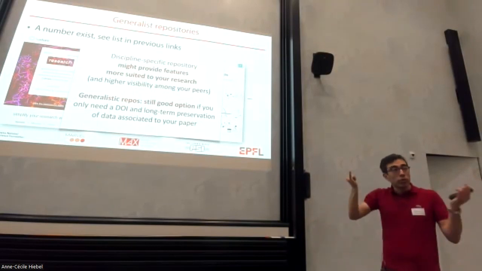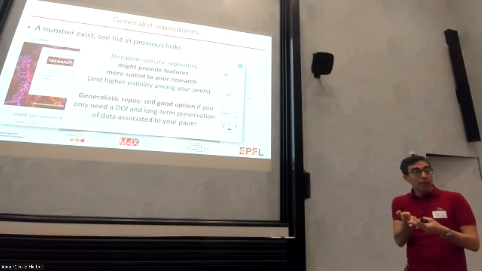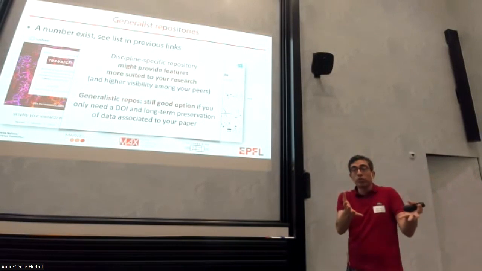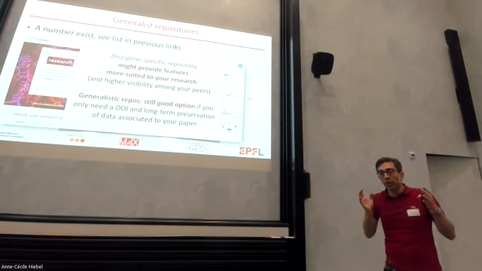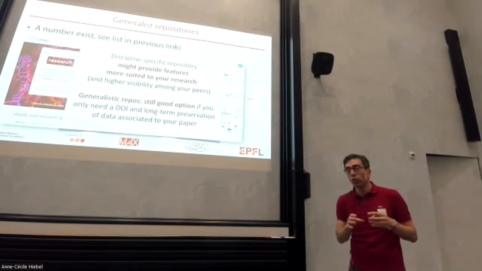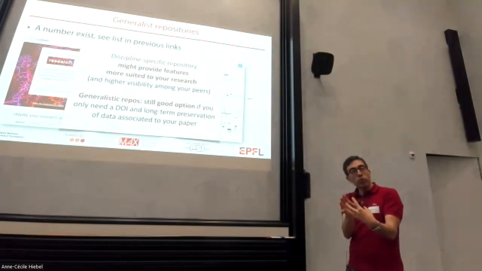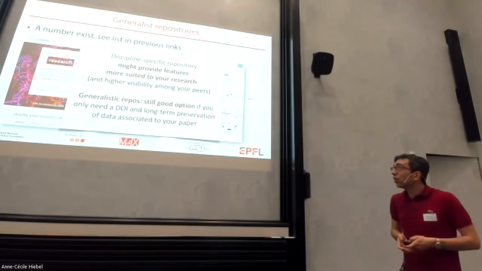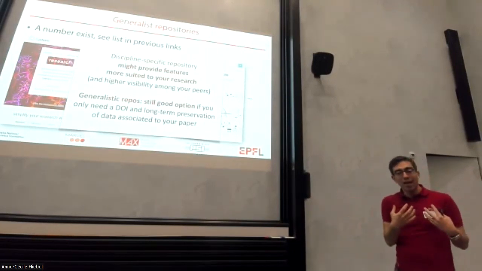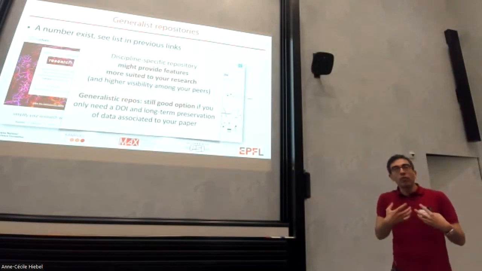In our case, we have moderation, for instance. Typically, it's a smaller community, but in the end, maybe you care that your published papers go to your community. Maybe it's okay if other people read it, but you care that they are visible and advertised in your community. So having a smaller repository that your community monitors helps increase visibility. But also typically they might have features that enrich the data.